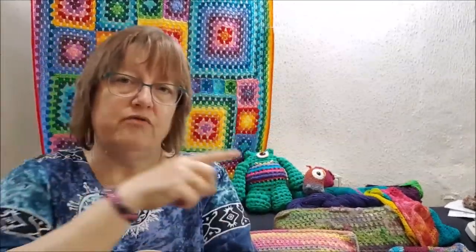Because it's hand-dyed, what you need to do... Usually when things are hand-dyed and you're knitting them, then if you need more than one skein for a project, what they will recommend is doing one row in one ball and one row in another ball, alternating. However, with crochet, and particularly with this pattern, because you're doing a row of trebles and then a row of doubles, that wouldn't work because it wouldn't mix it up enough and you'd end up using much more of one and much less of the other, and it would all get very complicated when I write it in the pattern.